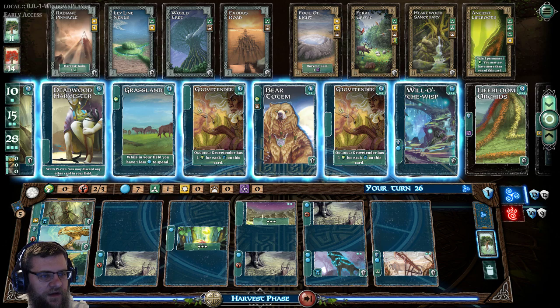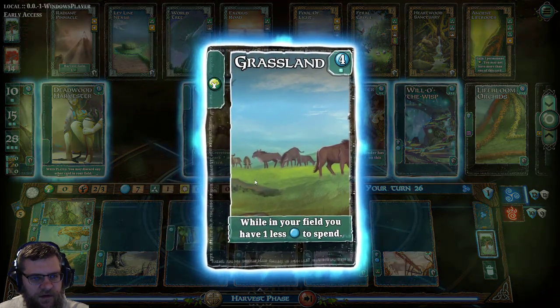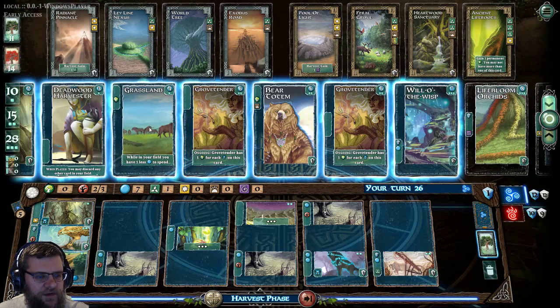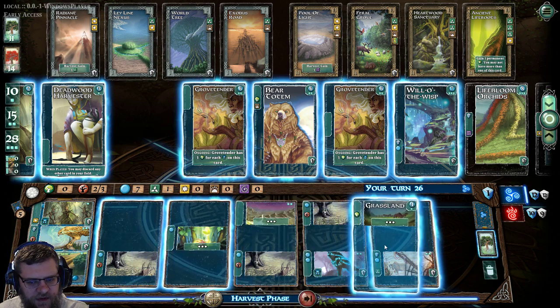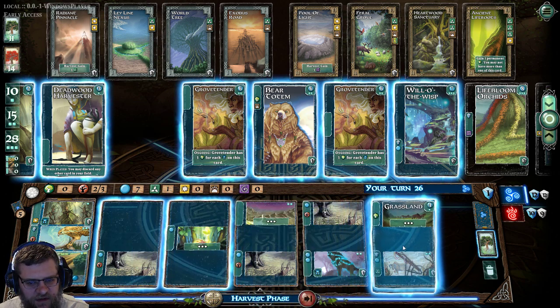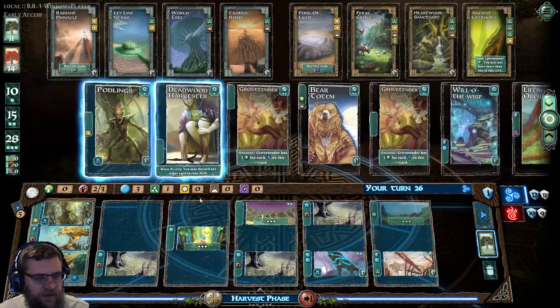Let's see. Produces a forest. Gets rid of a bad card. That might be useful. Put it on the plow. Alright, let's do that. Now we have three by the podlings.